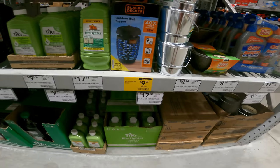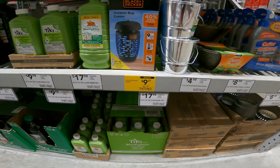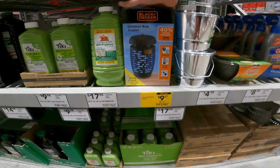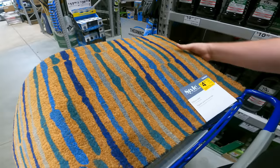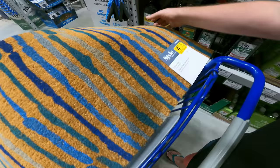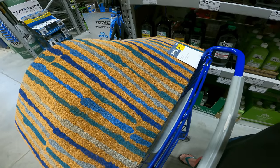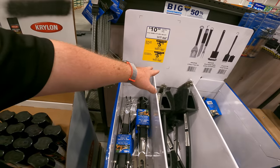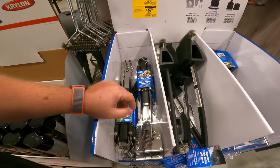Black and Decker outdoor bug zapper, 1200 square feet, UV powerful bulbs — nine dollars and seven cents, item 1038960. A lot of rugs are dropping — welcome rugs for six bucks, doormats for four dollars and seven cents. Now's the time with fall coming. Grill accessories — two-piece combo set, 10 down to six bucks, item 5073251422138.